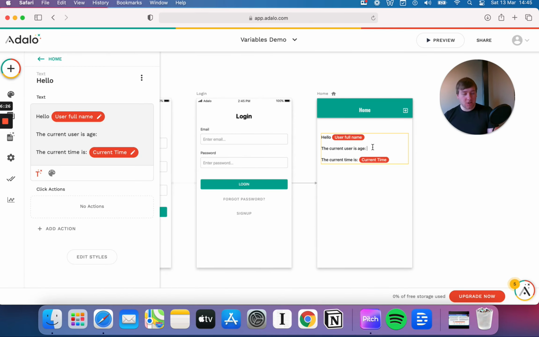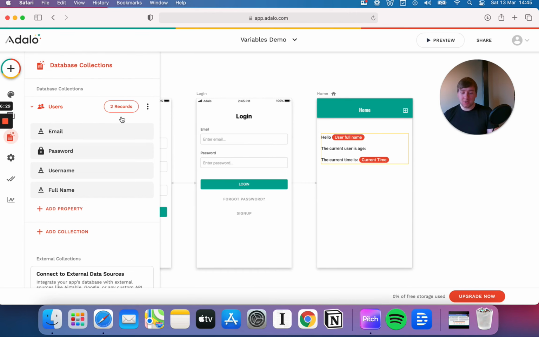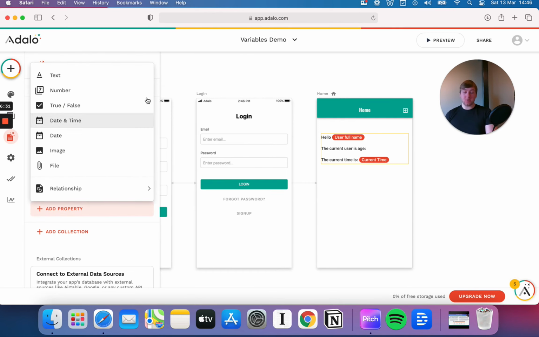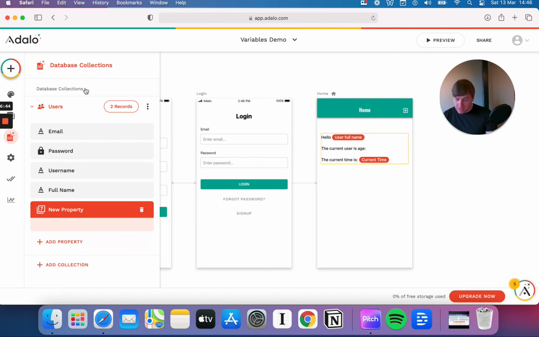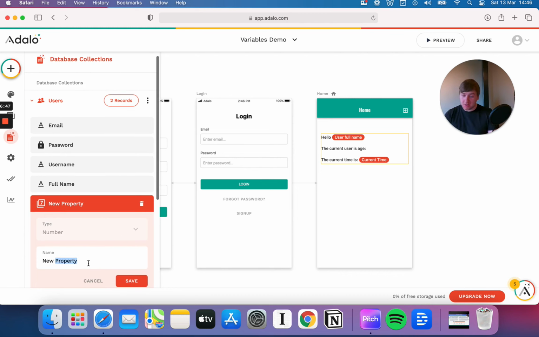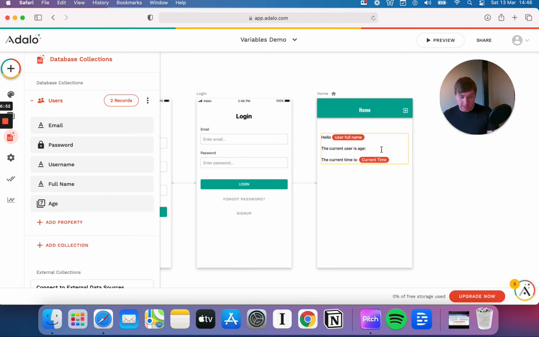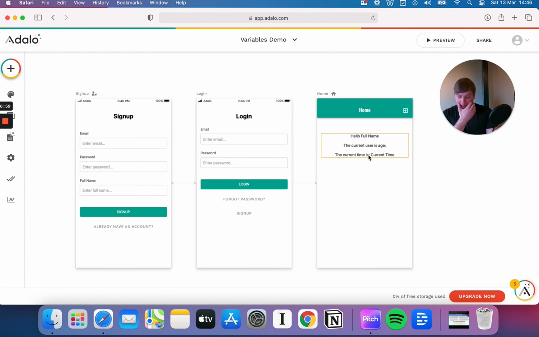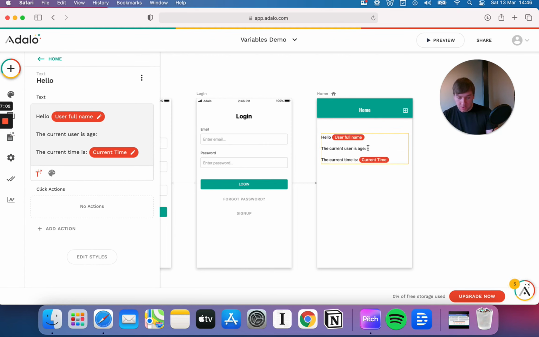But let's go back to that age, because we've got a bit of a problem there, right? Which is we don't know the user's age. I don't have a field for that. So let's go and create one. Now, these options are going to look immediately familiar if you have had a look at that previous lesson about numbers, text, true, false, date, time, etc. Now, as you all know, age is just a number. So let's put age in. Let's save that, and what we're just going to do is set up a variable there. So we'll just close our database screen, and let's just set up our variable.